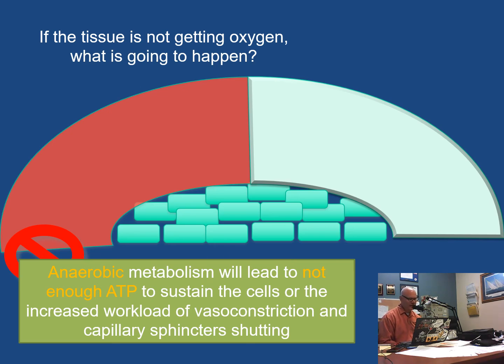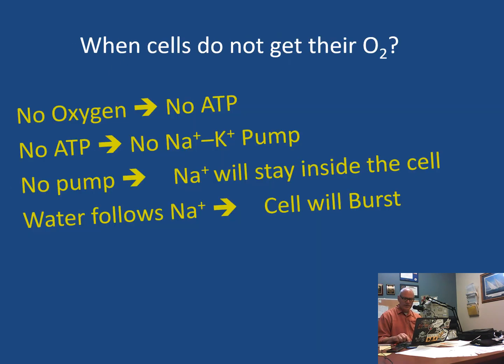Why do our cells need ATP? Our cells need ATP for that sodium-potassium pump. So if that sodium-potassium pump's not working, there's going to be a problem. And so here, when we're talking about that tissue, no oxygen pretty much means no ATP. It's not enough ATP. The comparison is like 4 to 36. Instead of 36, here you get 4. No ATP, and you're not going to have a sodium-potassium pump.